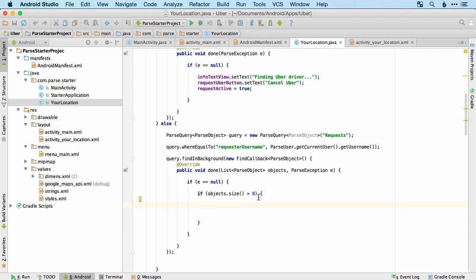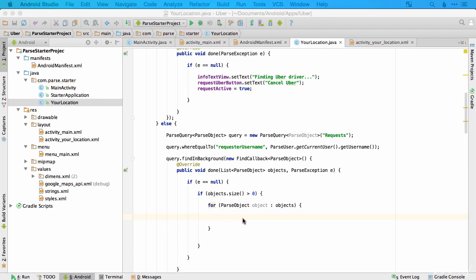So for ParseObject, we'll call it object, in objects. And then we want to delete it.